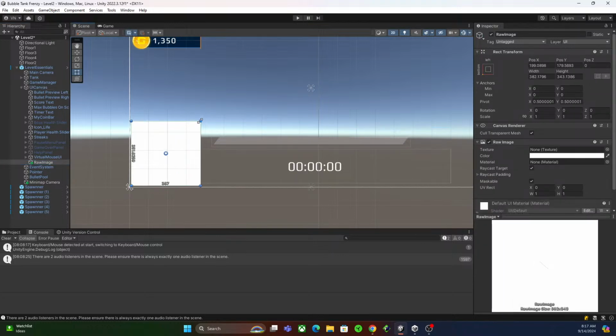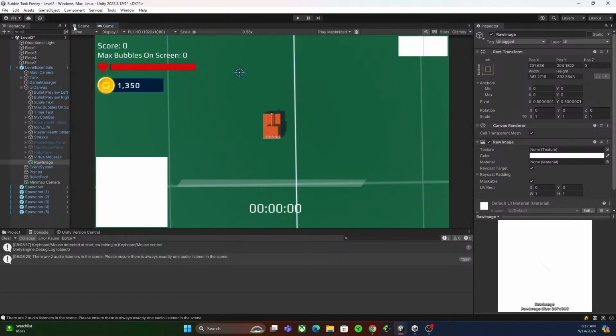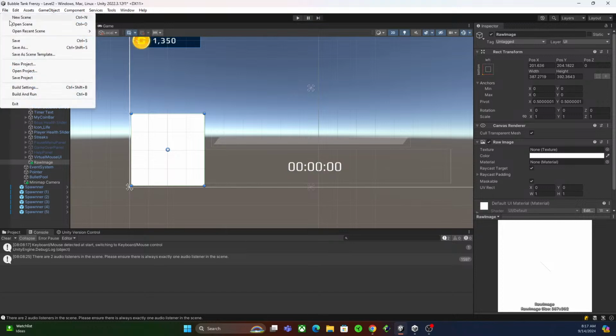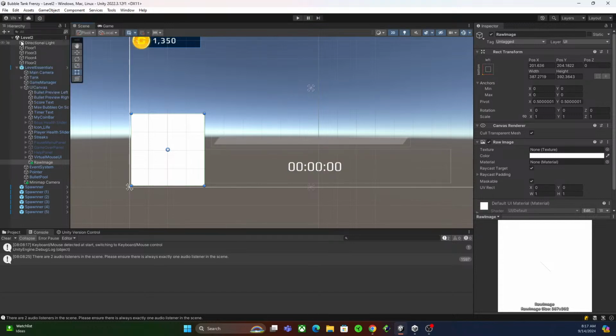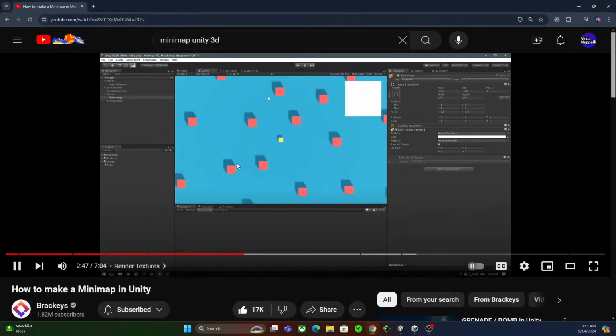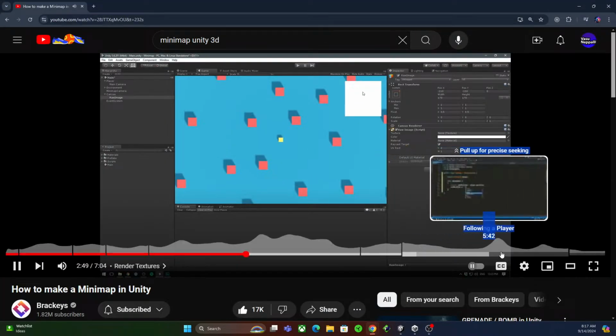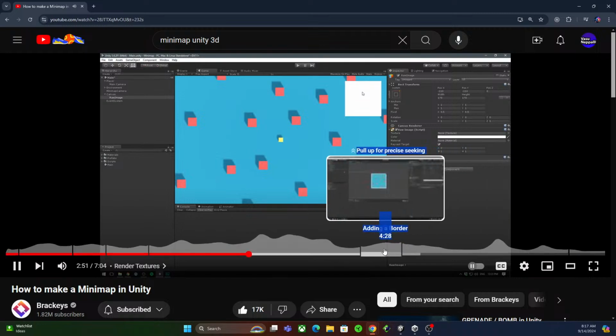I don't know why that text element looks way too big, but for now, I guess that's fine. We should see a white square in the top right corner of where our minimap is going to be.